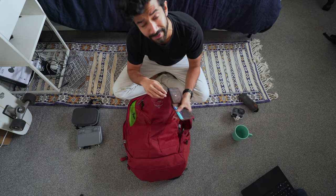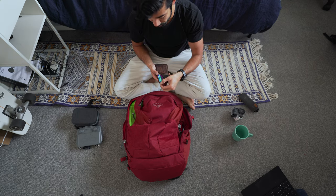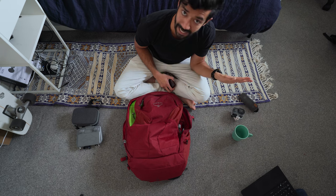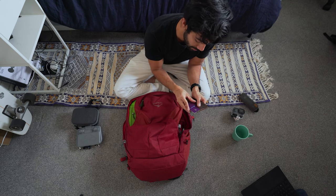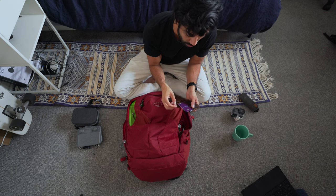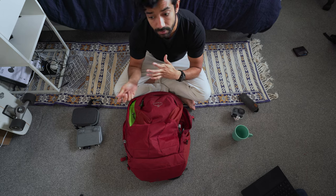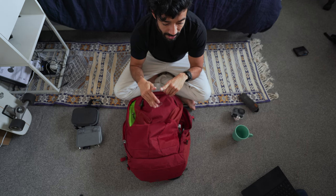A bit of a tangent, but how are you going to spend your money on the go? If you're in the UK, I highly recommend Starling for a debit card — great overseas cash withdrawal limits, up to 200 pounds per day, which is a game changer in cash-only countries. For anyone else abroad, Revolut works really well. And if you want a credit card, I'd recommend Barclaycard — it's a Visa, so it's more widely accepted, and the overseas rates are essentially the exchange rate.